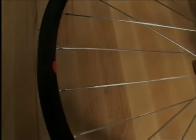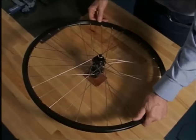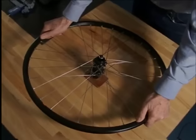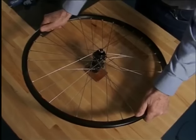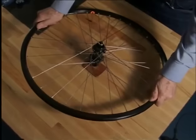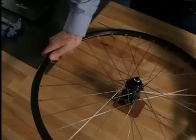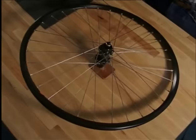First, we place the wheel on the workbench. With the valve hole in the 12 o'clock position, left hand on the rim in the 9 o'clock, and right hand at 3 o'clock position. The rim rests in the 6 o'clock position. We press down on the rim against the workbench with full force. We could now clearly hear some spokes settling in. We turn over the wheel and repeat the same procedure.